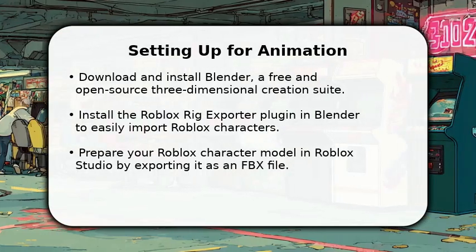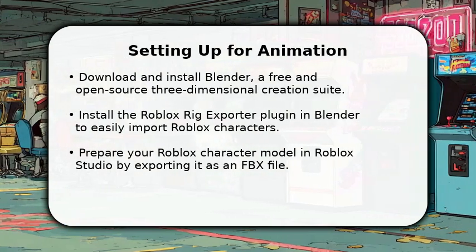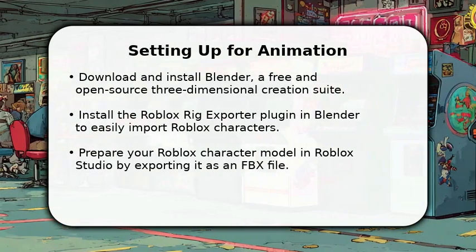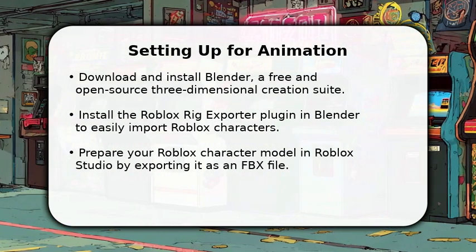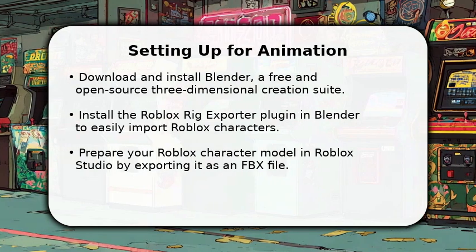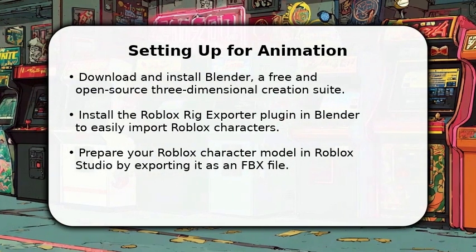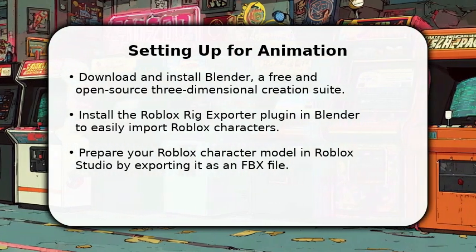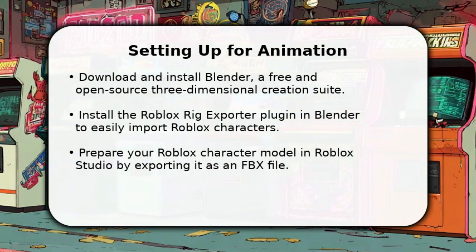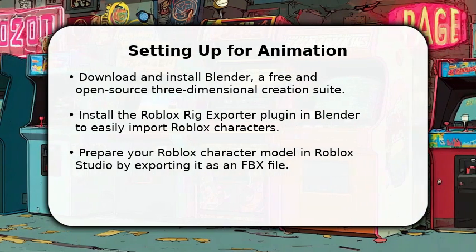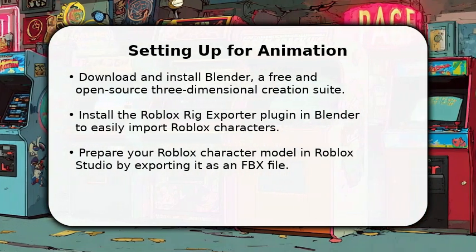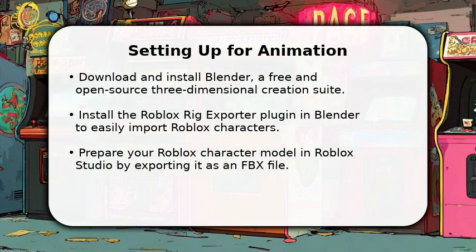In this video, I will explain how to make Roblox Blender animations. First, ensure you have Blender installed on your computer. It's a powerful, free tool. Next, you'll need the Roblox Rig Exporter plugin for Blender, which streamlines the import process. Finally, prepare your Roblox character in Roblox Studio, exporting it as an FBX file, ready for its journey into Blender. This foundational setup is crucial for a smooth animation workflow.